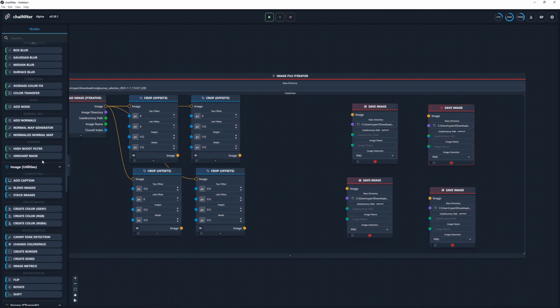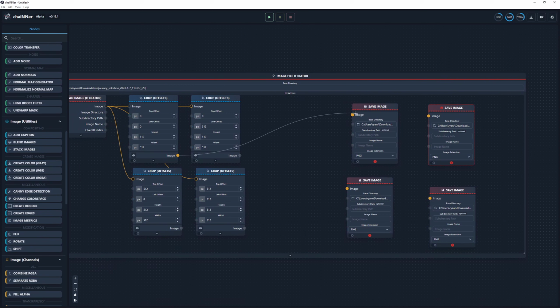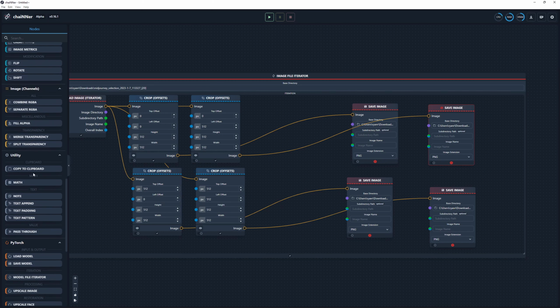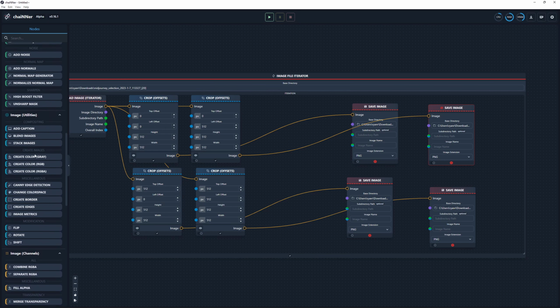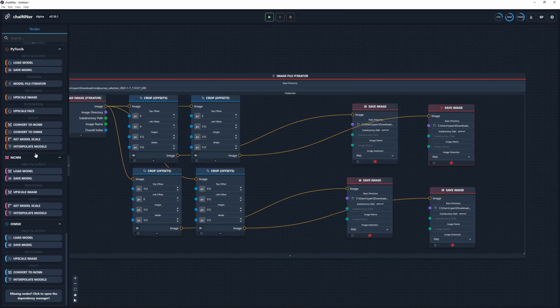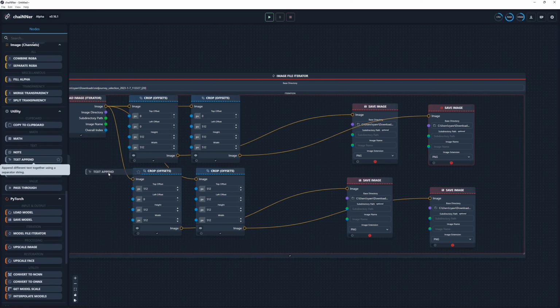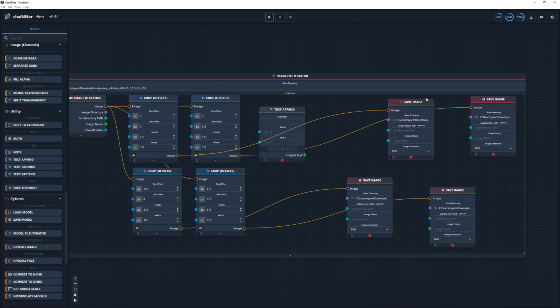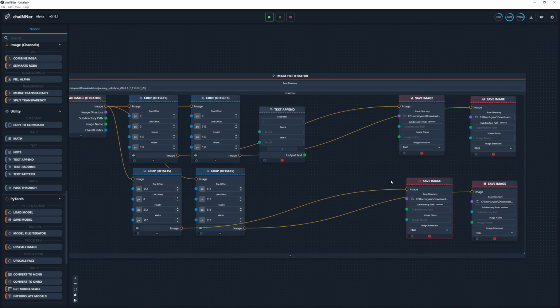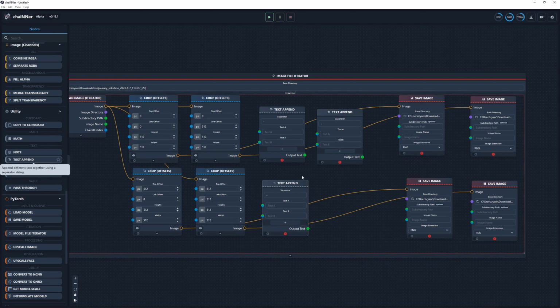But before we do that, we actually need to change the names, because as is, these images will pass through, but they're not being named. And if we just set one name for each image, it will overwrite each time we run it. So what we actually want to do is grab this text append module. And we're actually going to want 4 of those as well, so I need to rearrange my workspace because I did a very good job of that the first time. We're going to want 4 of these. We're going to want to drag the image name as the input for each of these.